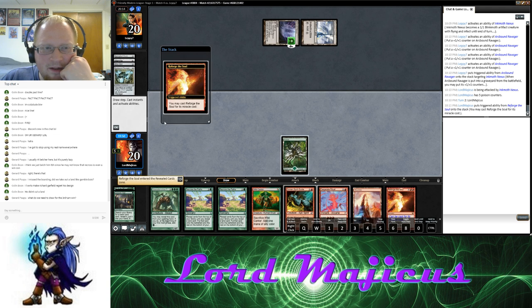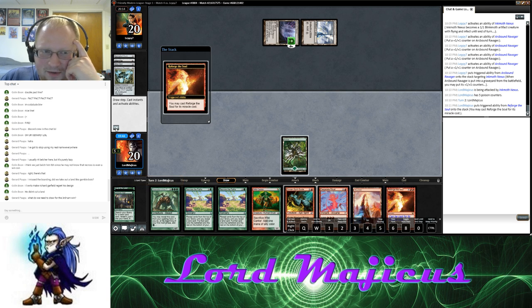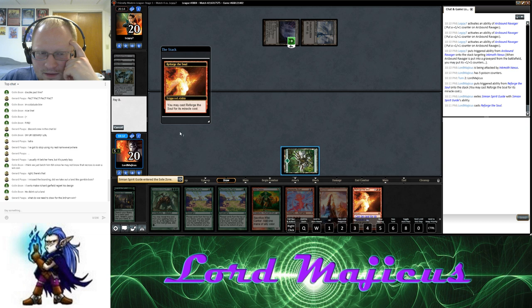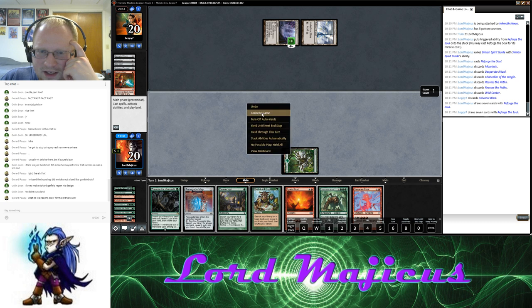Yes, I will reveal it, and I do have to actually cast it, which means I don't know how we have to draw a forest and Nature's Claim. Yeah. All right, this is what we got to do. We do not get there. We lose. All right, concede.